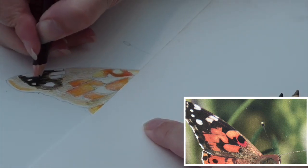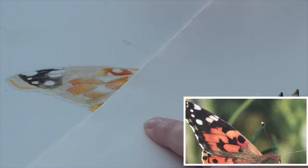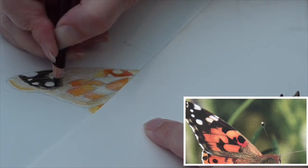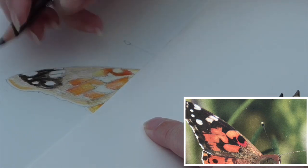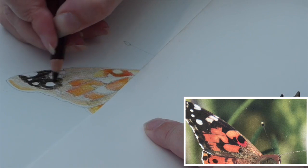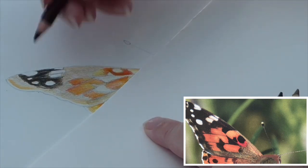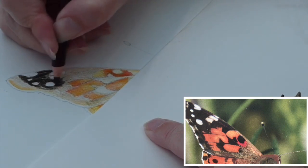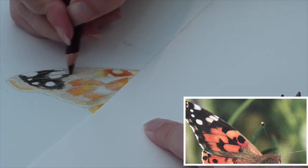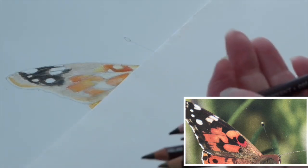You may have to do this a few times, depending on how hard you're able to press. I don't want to press so hard that I end up with a shine on the surface. If that does happen, take your putty rubber and you can actually rub a layer off and then reapply the colour if you've pressed too hard and find that your colours are just skating about on the top. So you can begin to see that happening.